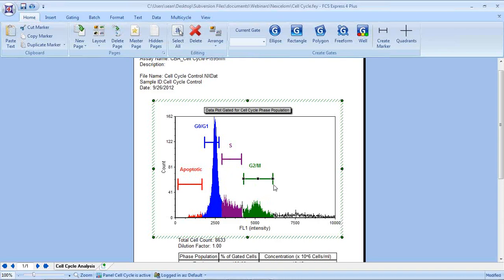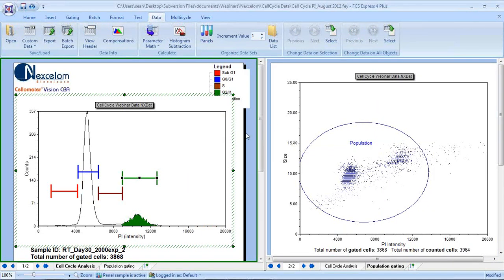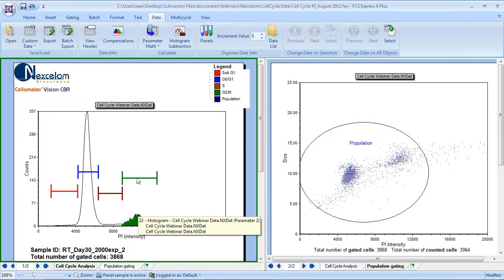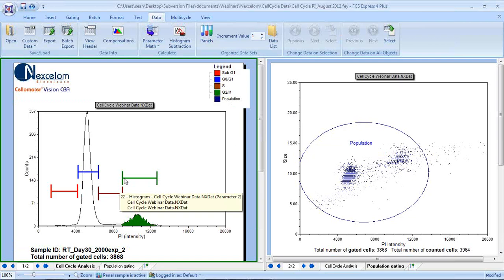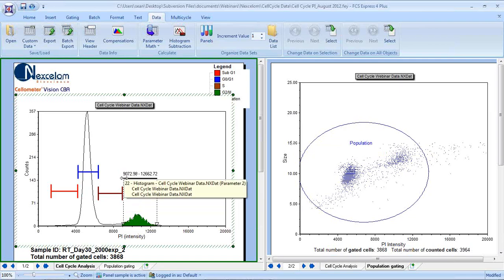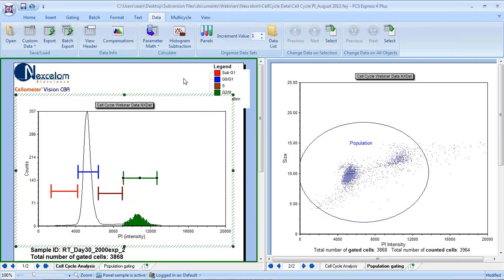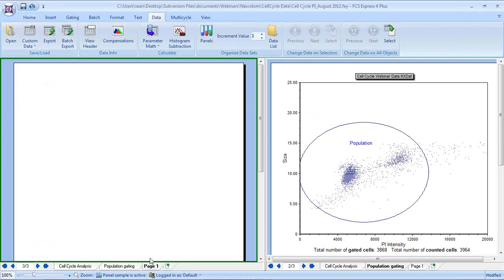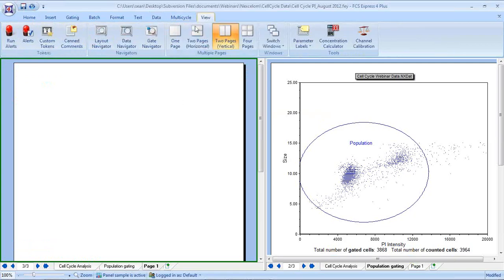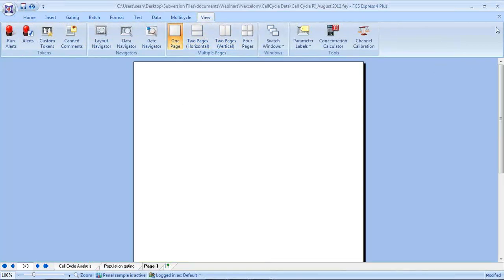That being said, FCS Express also has some options for cell cycle that go above and beyond this static type of modeling by setting up markers and gates. We can actually mathematically model your cell cycle data using a flow cytometry mathematical modeling piece of software that's built directly into FCS Express.